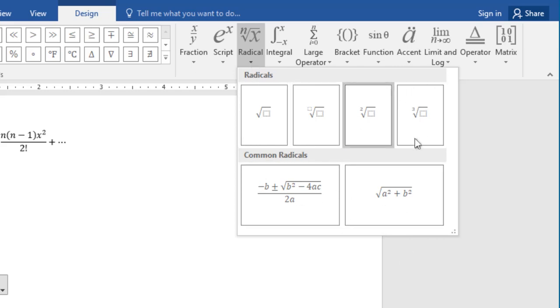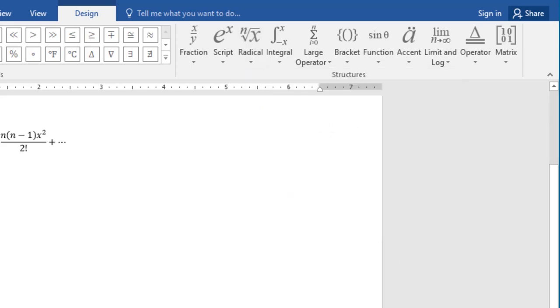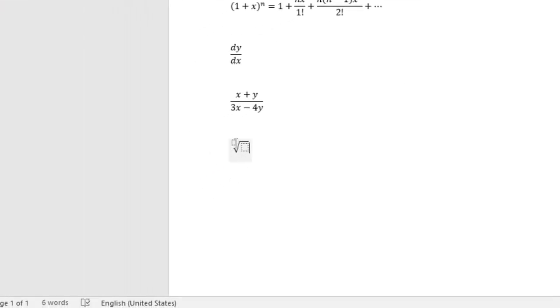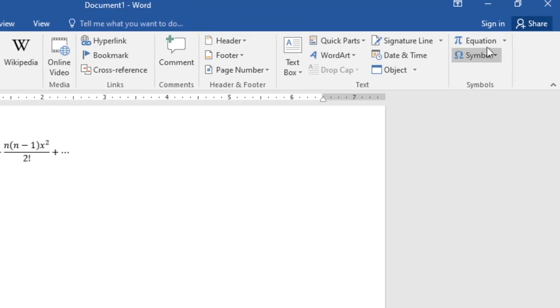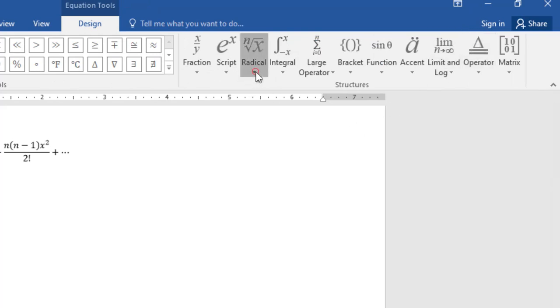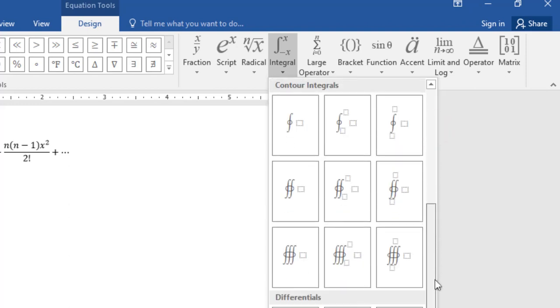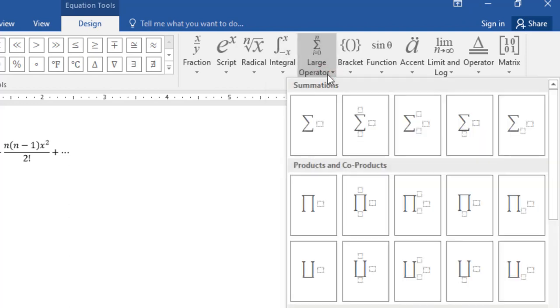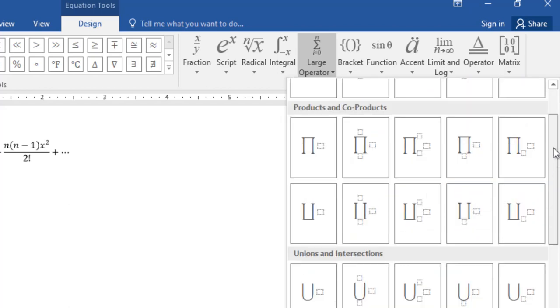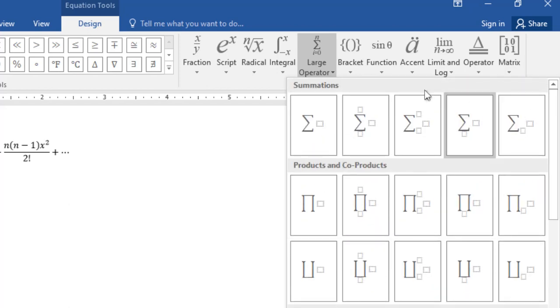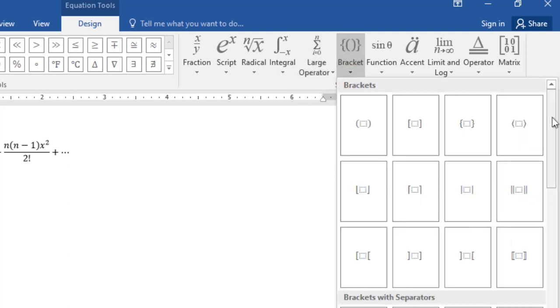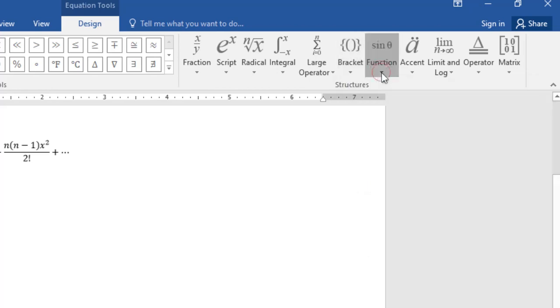I think we have square roots and cube roots here. So suppose you want something like the nth root of something. I can click on this box and say, okay, the sixth root of, click inside this one, say 256. Okay, I have that too. You can come back to Insert, Equations. These are radicals. These are integrals. In fact, any mathematical template available in the world, you can get it here. Once you see what is applicable to what you are looking for, you click on it, it appears on the page, then you can modify the figures to suit what you want. This is how easy it is to type equations in Microsoft Word.